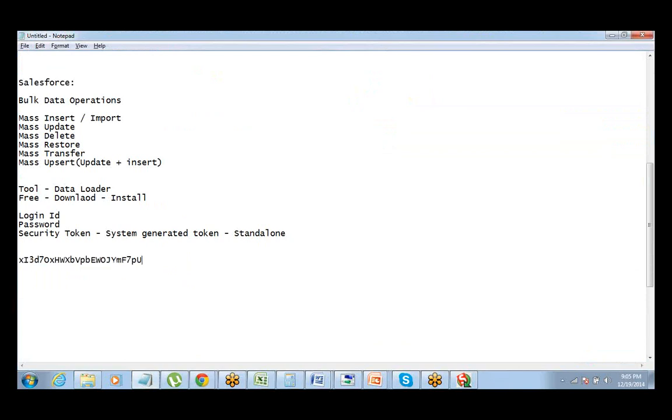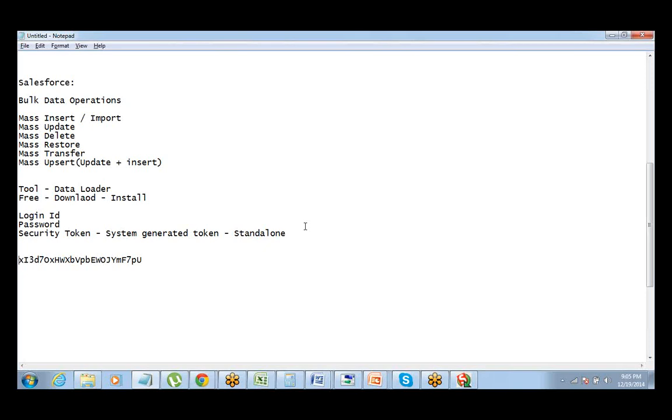Looks very weird, right? A very complex kind of alphanumeric key, 21 digit. Which every time we have to generate, sorry Jeet, every time we have to generate a new security token because it looks very big. No, every time you do not have to generate it. You can keep it and you can use it till the time you do not reset it. Next time again you are using data loader, you can use the same security token. You can just paste it somewhere and you can copy and use it.